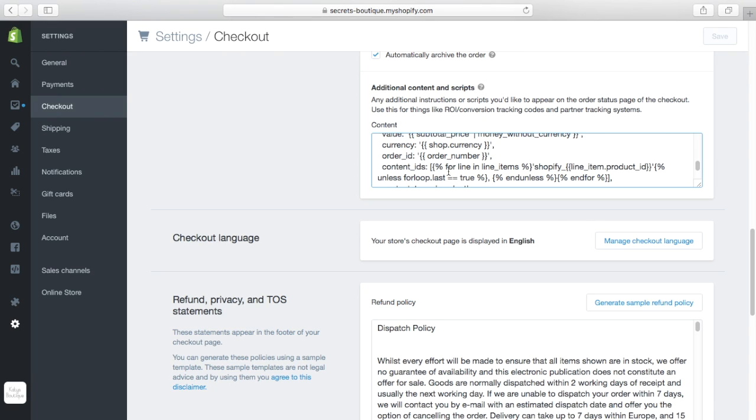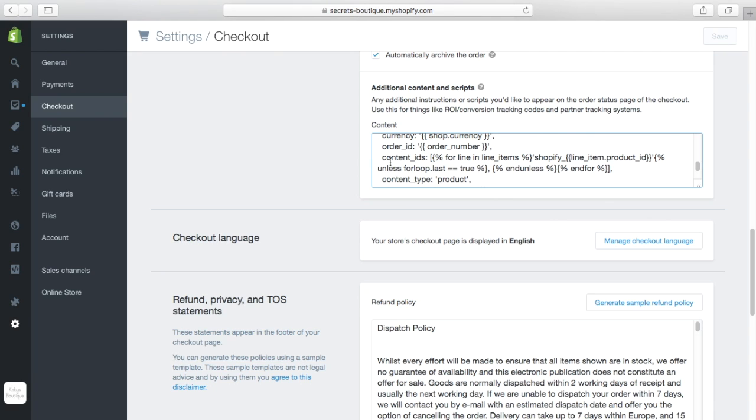But again, I'll post this so you can put it into your own store. I'll add it as a downloadable link. But you need to add a little loop in here that passes the content IDs and the product IDs over to the catalog. This says line item product ID. If you are using variants, you will need to change this to line item variant ID. Okay, and the reason there's a little loop in here is because if somebody's bought 2, 3, or 4 products, you want to pass all of those 4 products over to Facebook, so it knows that 4 products have been bought in that cart, not just 1. So you have a little loop that passes all of the products in the cart.